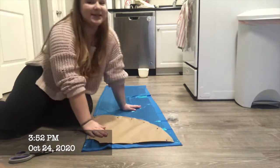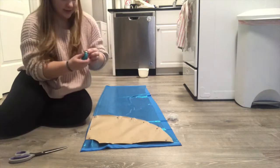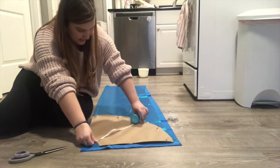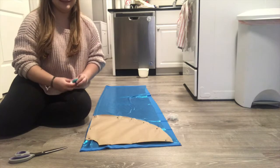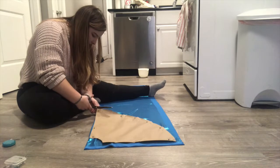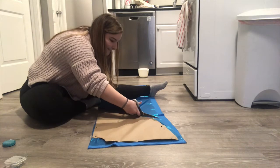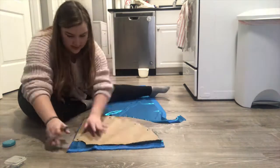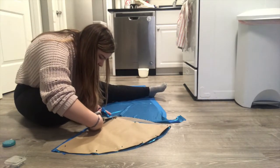Okay, I have it pinned, and I think I'm about to cut it. I think I did it right this time. I guess I should take a measurement real quick just to make sure. Okay. I'm really nervous. I wish I had a rotary cutter.